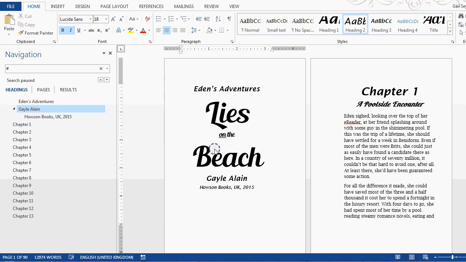Okay, now at this point we have the foundations for our manuscript in place, but we're still quite a long way away from having a professional manuscript of even a basic standard. So why is that? Well, we're lacking elements of structure and white space that need to be dealt with to present the reader with what they expect from a traditional book.